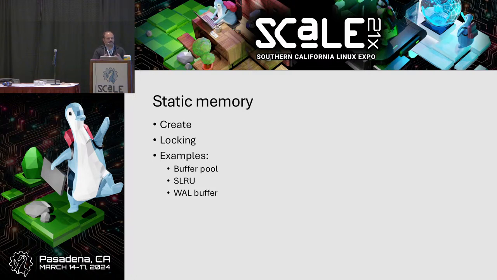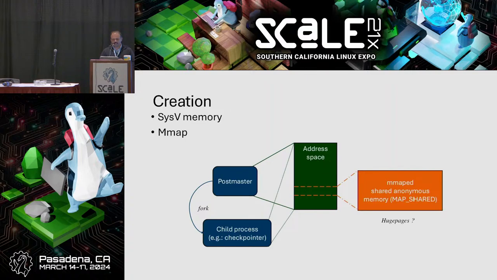We'll talk a bit about how locking is done in this framework, because as you can imagine, the locking would be totally different if we were to do threading. So I want to touch upon how locking is done within the internals of Postgres, and we'll go through some examples. Primarily, we'll dig a bit into what the buffer pool is and how it's managed, and what potential enhancements we could make in that area. We'll briefly look at SLRU and WAL buffers, but primarily we'll dig more into the buffer pool side of things.